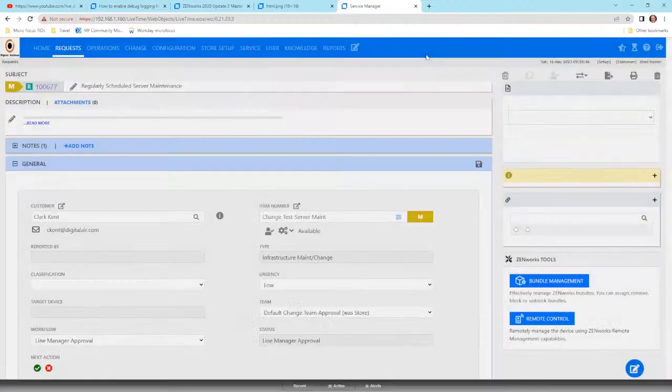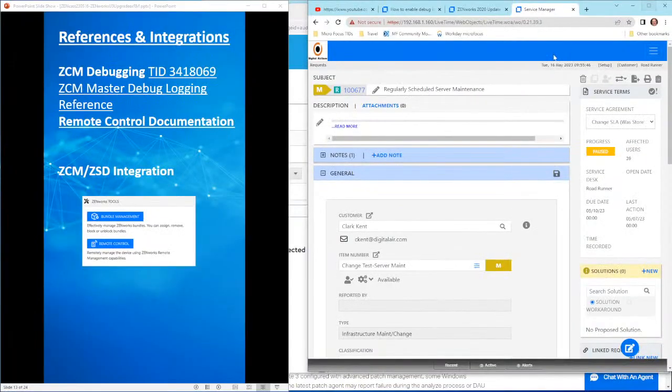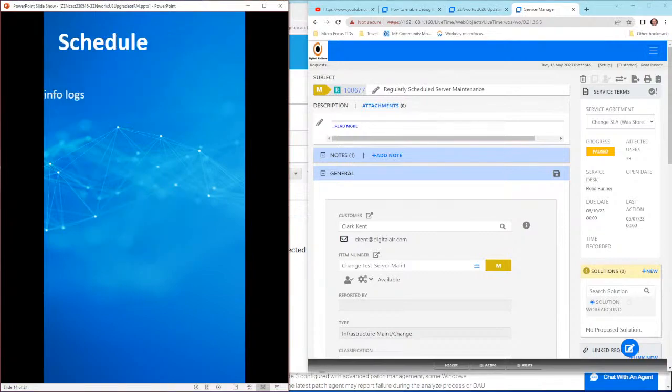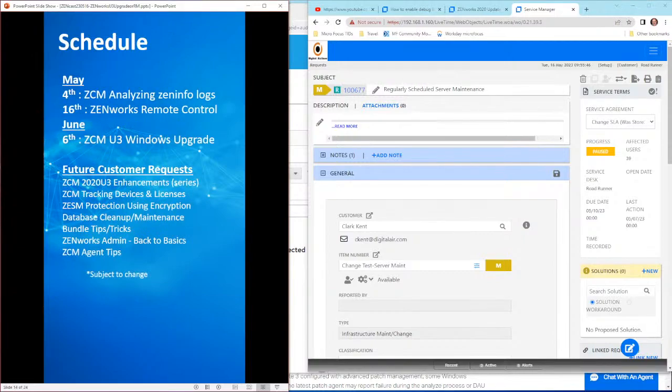So that way they don't need to go into ZCC if the help desk is using this particular service desk. They can just remote control it directly from here. That makes it fairly handy for them. And that's the ZCM ZSD integration. There's also ZRS if you wanted to get some more auditing information done. ZRS can pull some of that out as well, depending on your security policy.